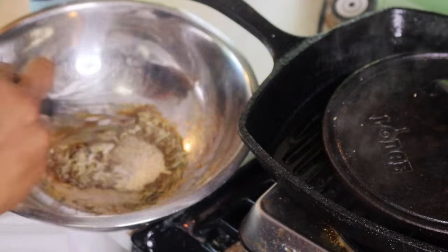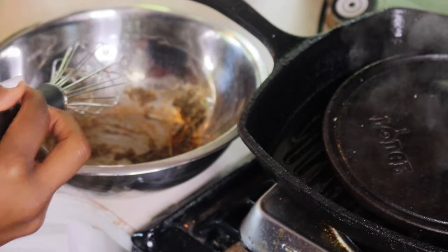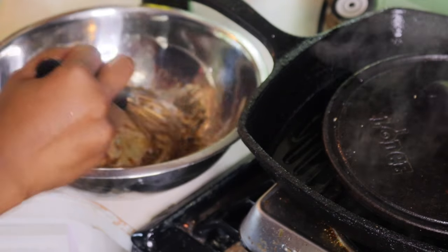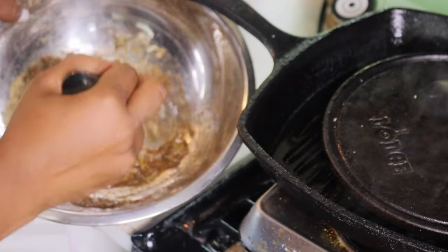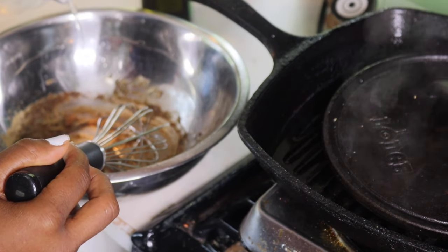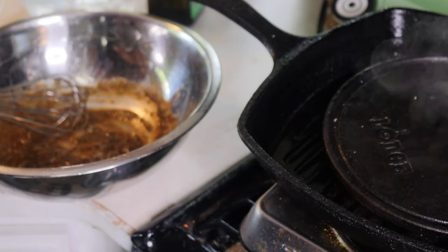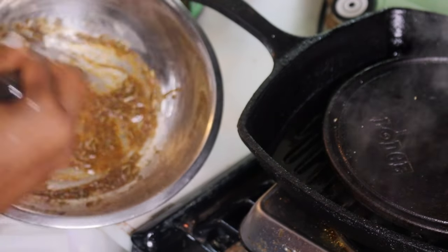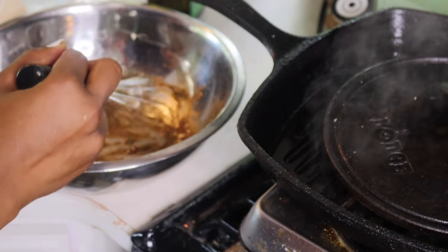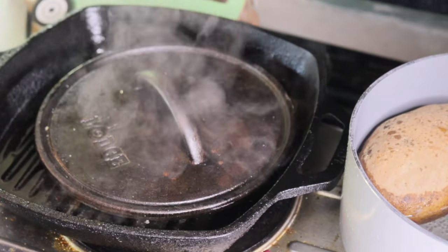All right, back to our seasonings. Let's mix this all together. And I'm gonna add some more of that oil to it, with a little bit of water. Woo-hoo. That's gonna be fire. Just gave it a little taste. All right, we'll be back when we're ready to flip our lion's mane.